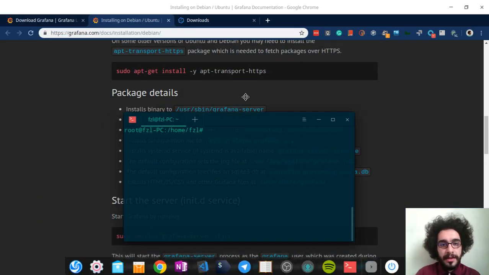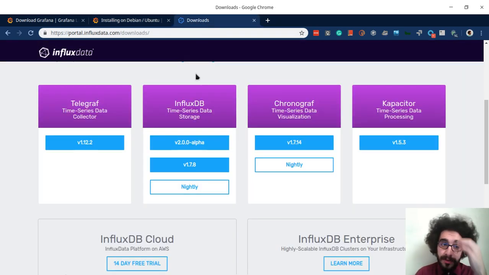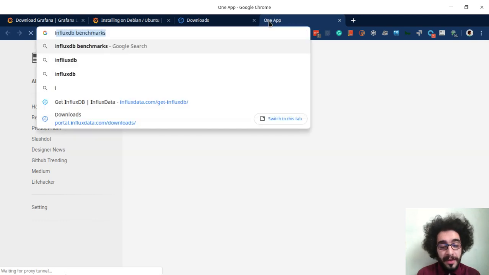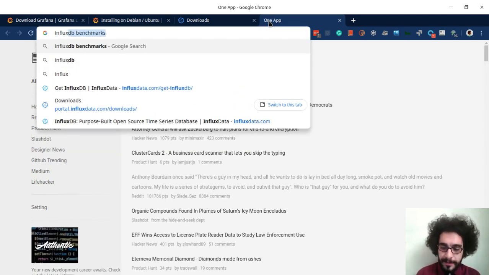After installing Grafana itself, the next thing which we need to install is InfluxDB. InfluxDB is a very powerful database for time series data. Let's take a look at the benchmarks.